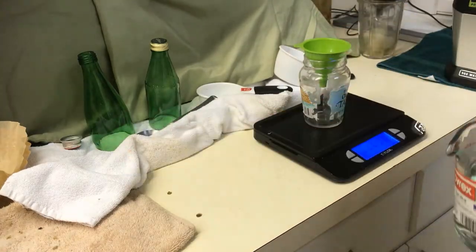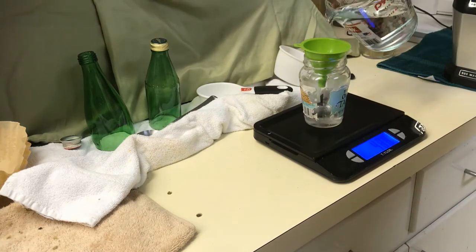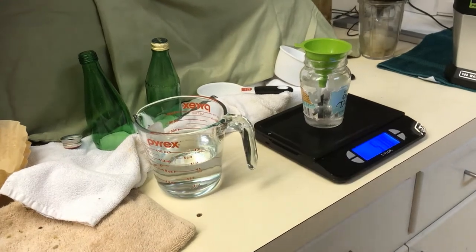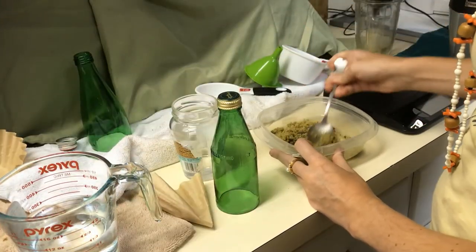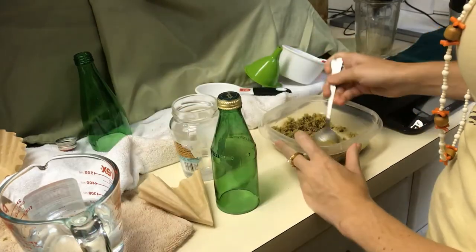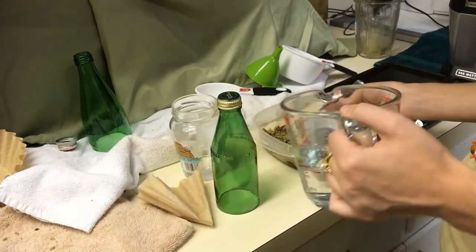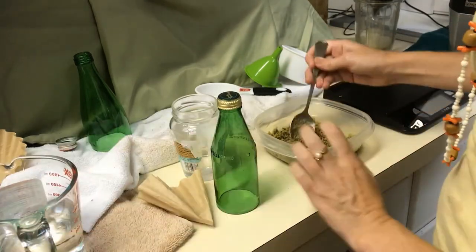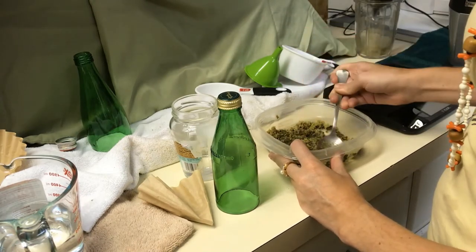In herbal medicine, we call the solvent the menstruum. So in this case, we need 50 milliliters because we're going to make a 1-to-10 tincture. First, you want to pour a little bit of the menstruum over the herb to pre-wet it to make sure that you don't lose too much of the liquid once we fill it into the percolator. So just mix that up so that it's slightly damp but not dripping.